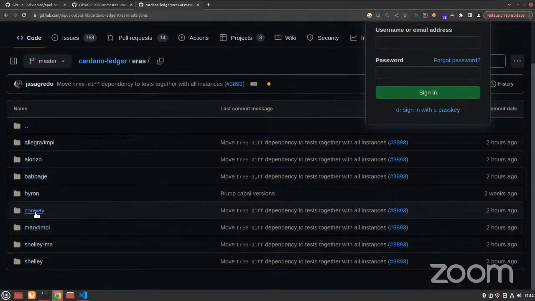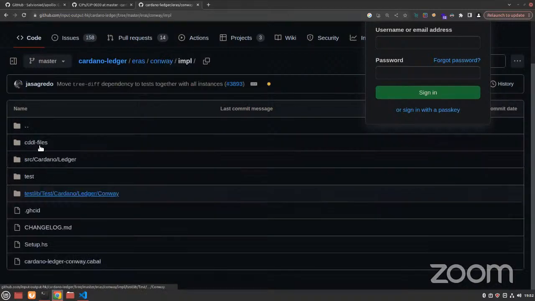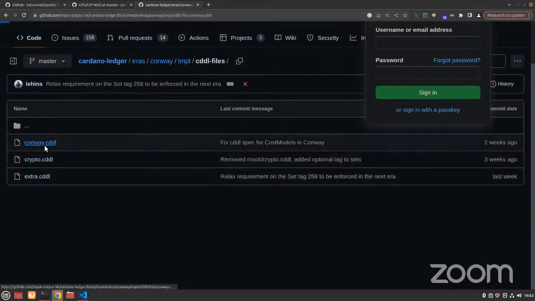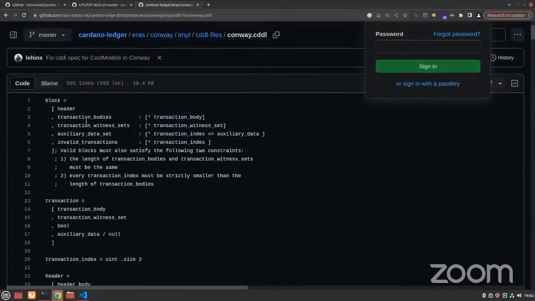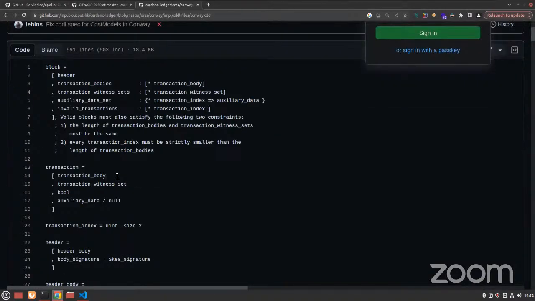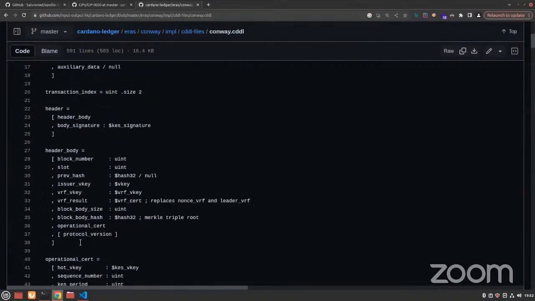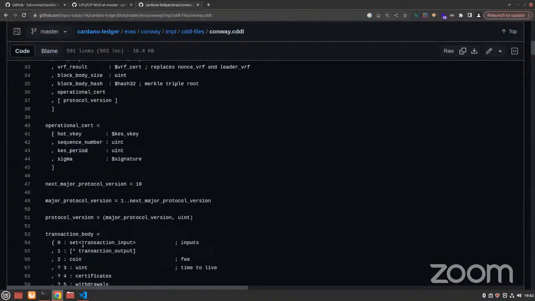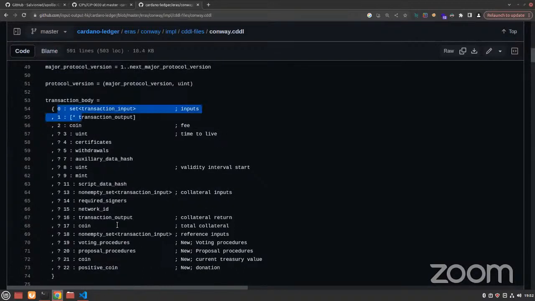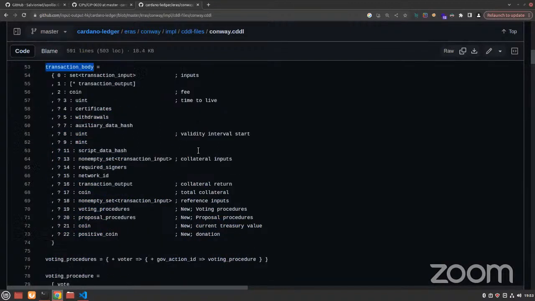We are on Conway and MPL, CDL files here. Does this also cover Plutus? It covers the on-chain validation of Plutus scripts, right? But I think Plutus itself is distinct from this. Because if I decode the CBOR, you get the CBOR of the Plutus, which is not decoded.